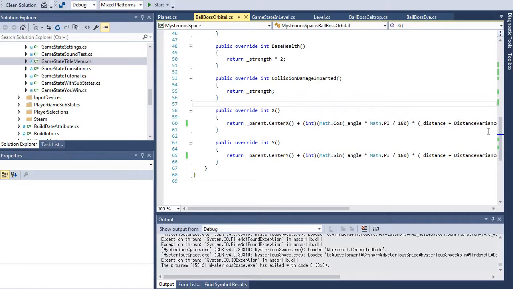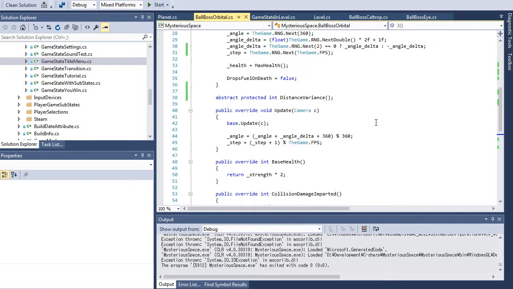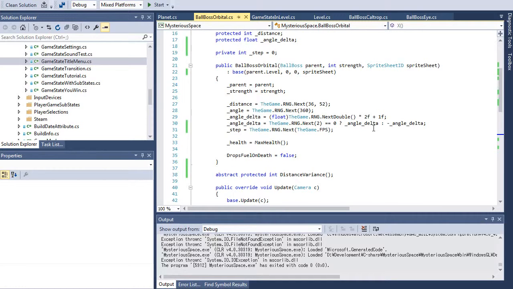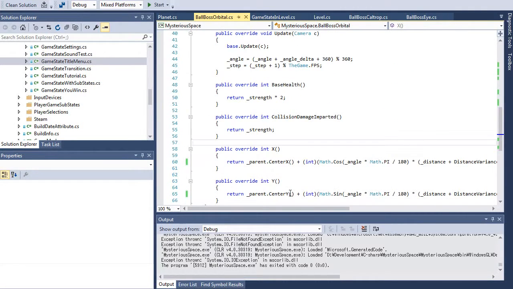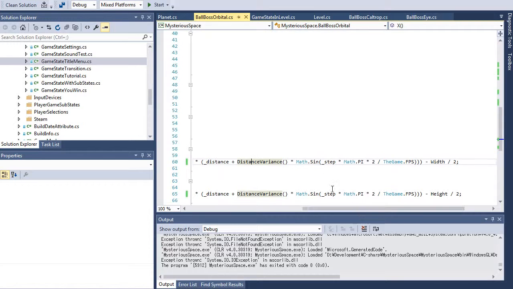So collision damage imparted. Sorry, I'm looking over this and trying to think. Maybe they really do share a lot more than I give credit. Angle delta, because all this stuff we would be copying. Yeah, I think just what the correct solution is that if this part we've kind of taken out into a function, maybe we need to do a similar thing here.